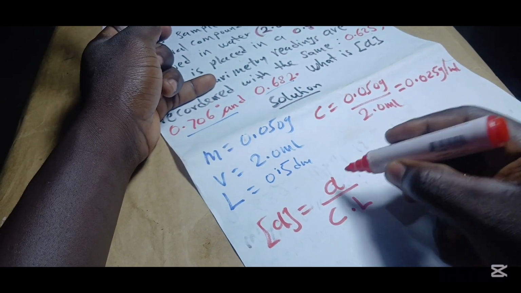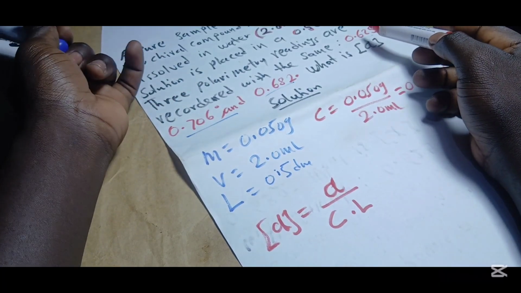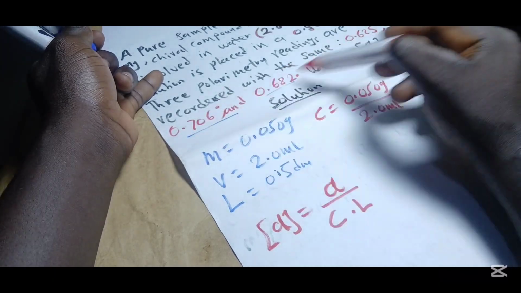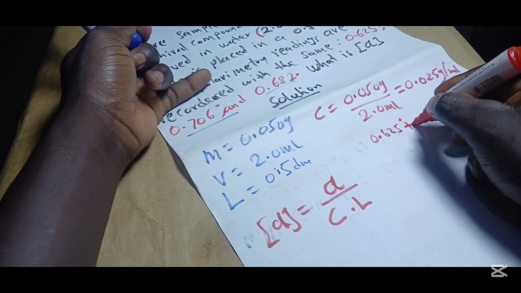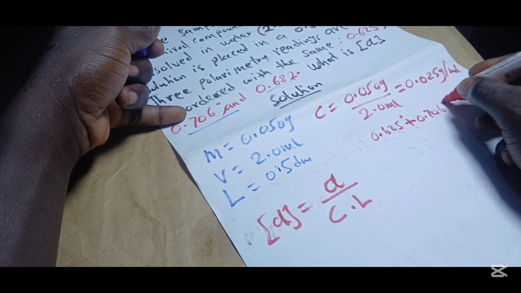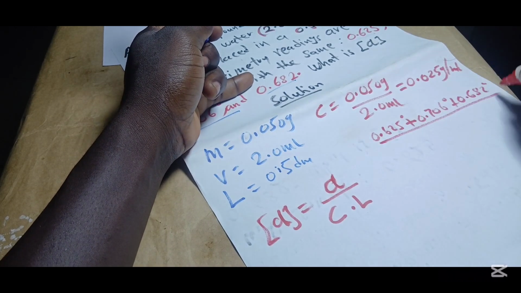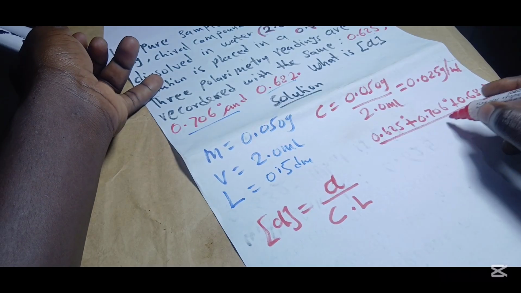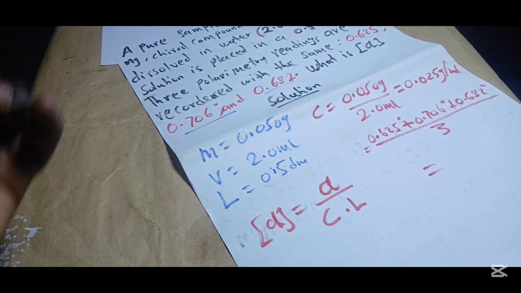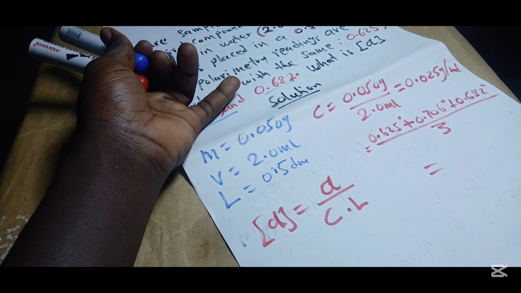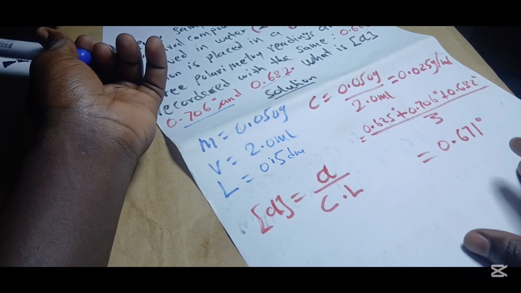So we now have our concentration, but we don't have our observed rotation. Since this experiment was performed multiple times, we find the average of these observed rotations. So it's going to be 0.625 degrees plus 0.706 degrees plus 0.682 degrees. The experiment was performed 3 times, so divided by 3. That is why we have 3 observed rotations. So this will give us 0.671 degrees. That is the average observed rotation.